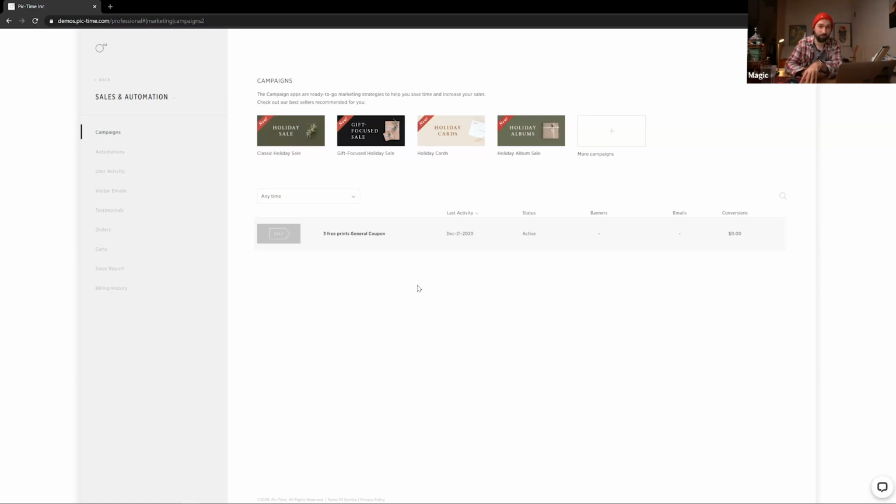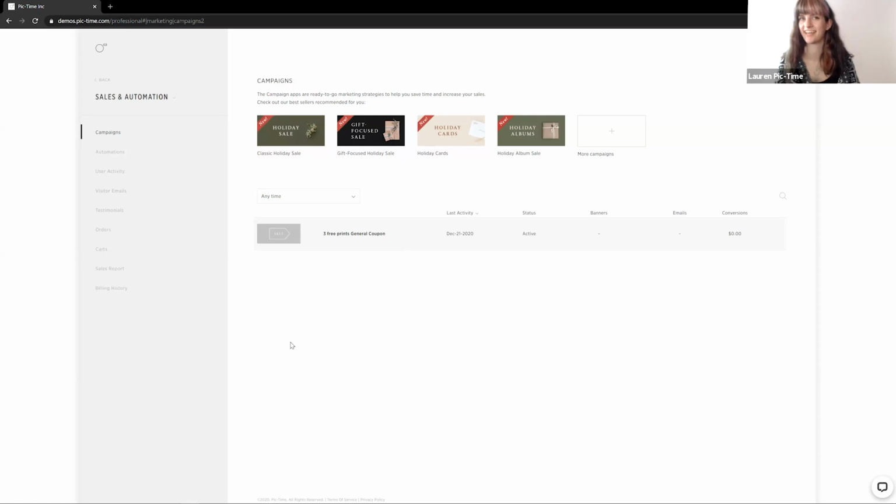Versus when you're doing maybe a 20% discount on a print, it will go to all the guests, because you want all the guests, when they are scrolling through the gallery, to maybe see the banner saying, hey, 20% off. And every person that will be invited by your couple, so maybe their cousins, their friends and family, everyone will go through the gallery and they will engage, and then they will be engaged by this 20% off.